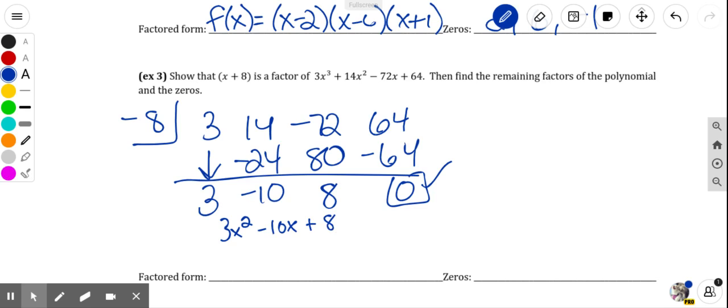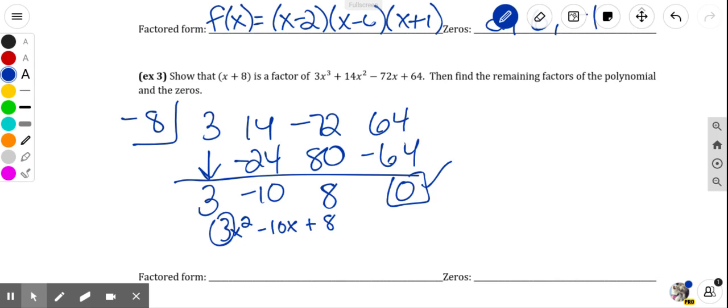Just kidding. So notice this one is a little bit different than the other ones. The other ones had a leading coefficient of 1. This one has a leading coefficient of 3. Anytime that happens, you want to first try to see if there's a GCF you can take out. If there is, take it out. This one does not have a GCF. So that means that it's a trinomial where a is bigger than 1, and you have to do box or grouping. We haven't done a lot of these, so hopefully you remember what to do.